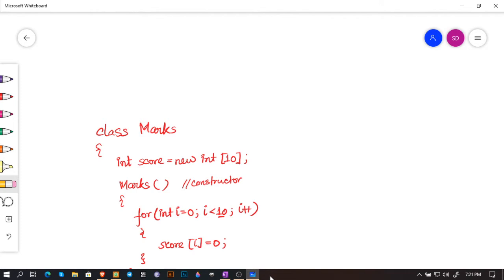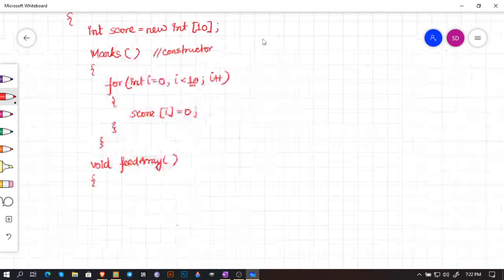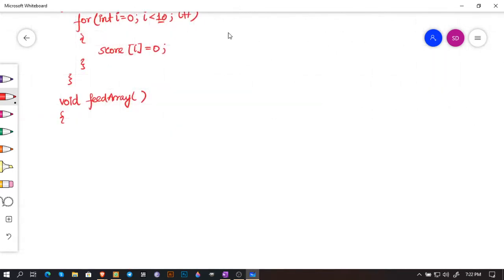So we have to import the scanner class, import java.util.Scanner. Once we have imported the scanner class, we'll be just doing it like we used to. So here I'll define the scanner class since I'm taking input in this particular function.